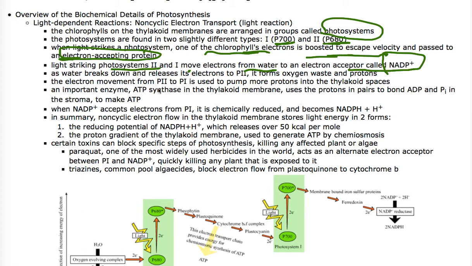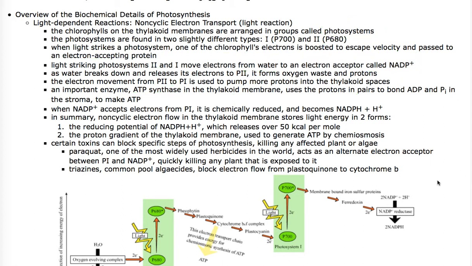Now, the way electron movement works is when light strikes the photosystems, photosystem 2 is designed to throw electrons to photosystem 1. Photosystem 1 is designed to throw electrons to NADP+, and water is broken down to throw electrons to photosystem 2 so it can keep functioning. There's a really important enzyme called ATP synthase or ATP synthetase that's wedged in the thylakoid membrane, and it's going to use the protons that are being pumped to make ATP. So let's go to this diagram down here and I'll explain how this pumping works.